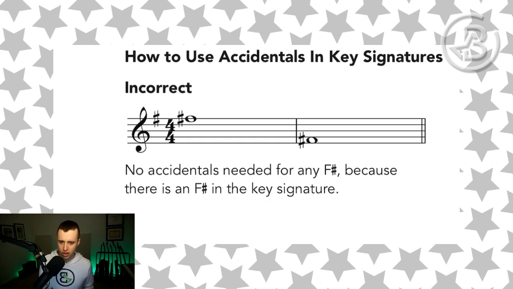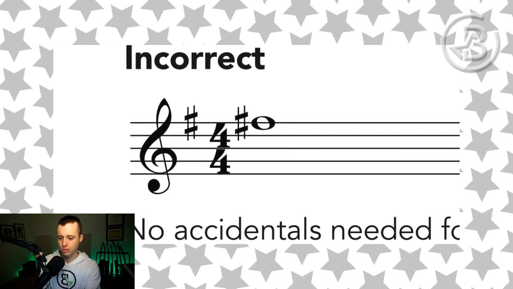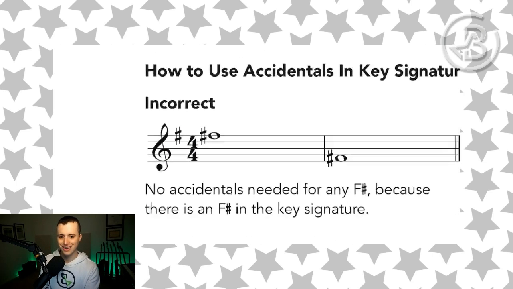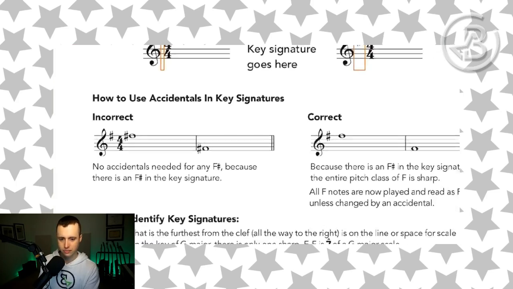Now we know it's the key of G major because when we take all the notes of a G major scale, that's G, A, B, C, D, E, and F sharp, and we put them all in a bucket, the only note that we need to show as not being a natural note is F sharp. So think about this: G, A, B, C, D, E, F sharp. We're showing that all these notes normally go in the scale, and we're just showing that here in the key signature.